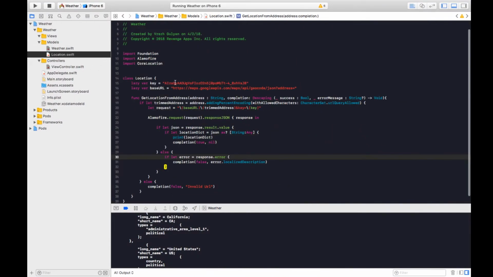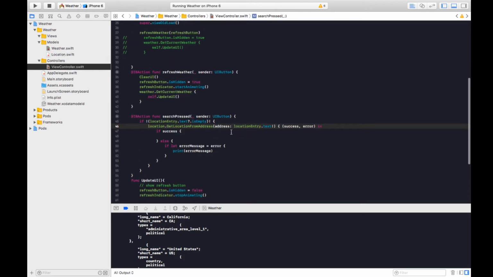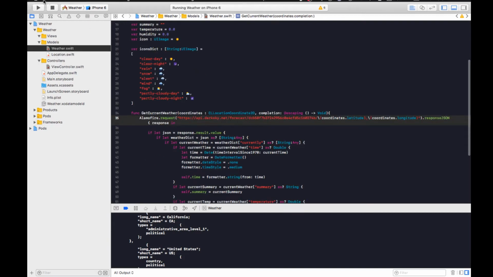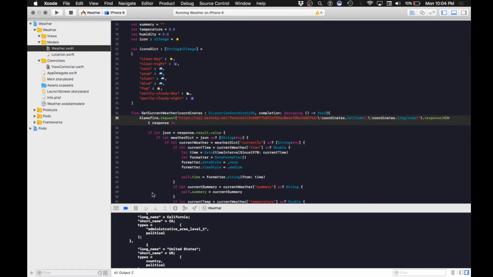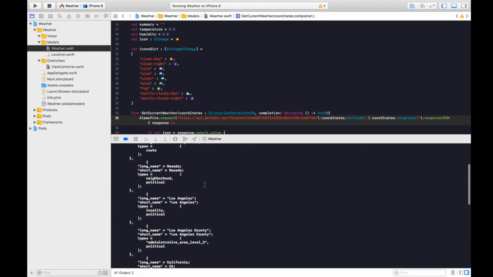And if we go back to location, we can either call it from here, but since we already kind of have it set up in here, we'll say if it's successful, let's look at what we got back here. We're gonna have to parse this like we did the last one.